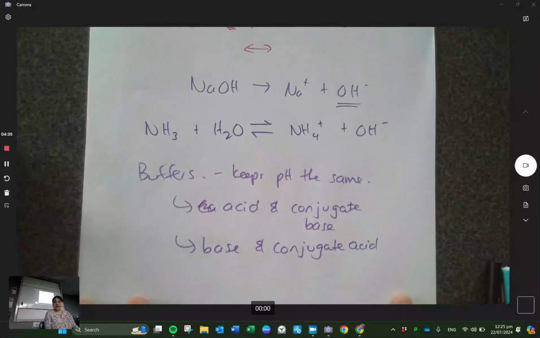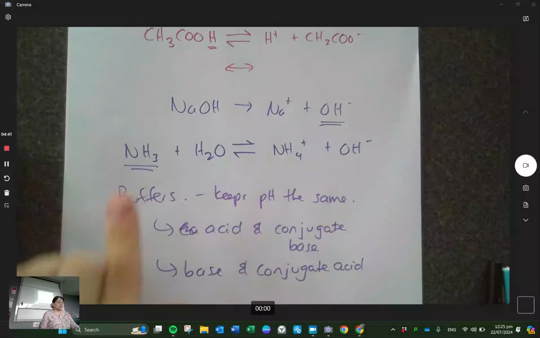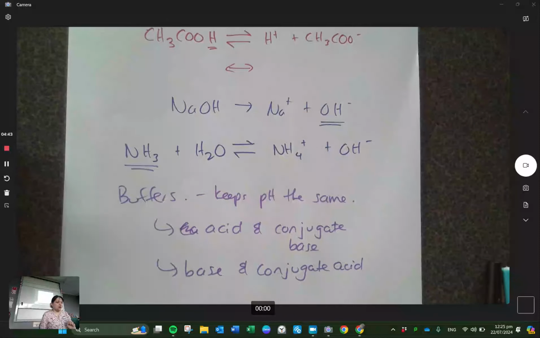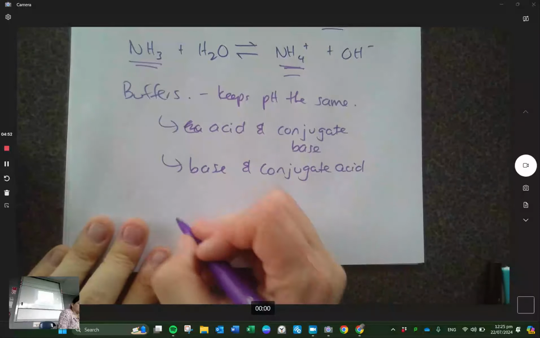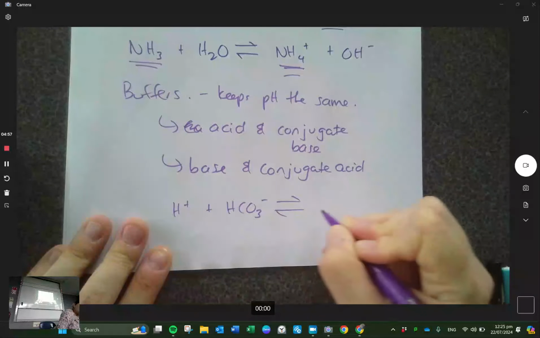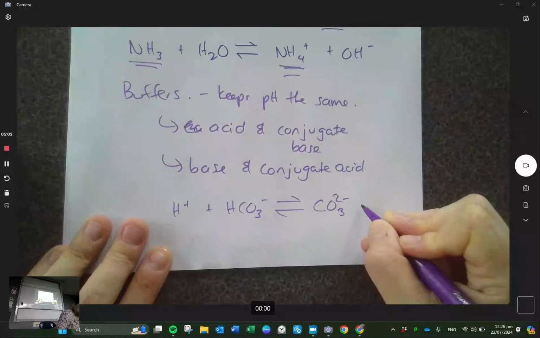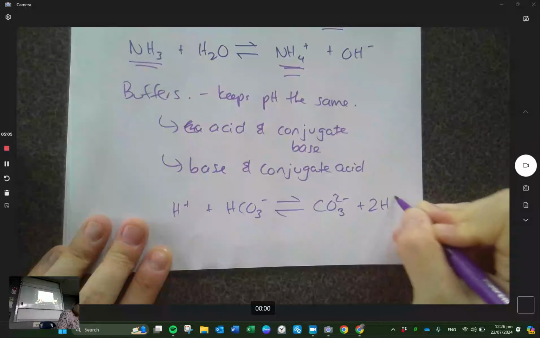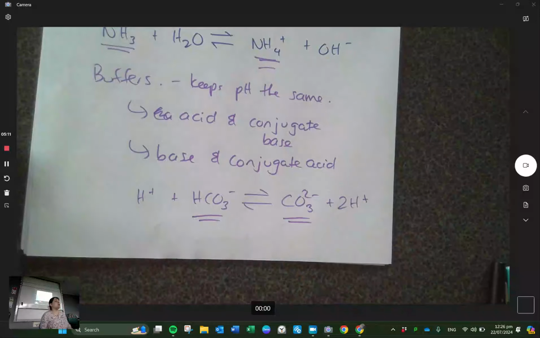So what do I mean by that? So if we wanted something that was an acid, sorry, this is a base here, because that's a proton acceptor, and then I need the conjugate acid, and the conjugate acid would be this here, because that's going to donate the hydrogen ions. So we're talking about a pair. When we're talking about ocean acidification in particular, we have bicarbonate and carbonate as our acid and our conjugate base pair. So that's part of the ocean acidification equation. These two are in the ocean, and these two will balance the pH of the ocean because of its presence.